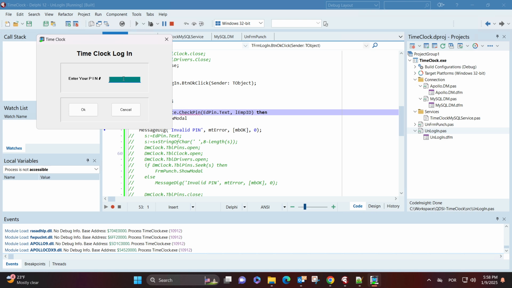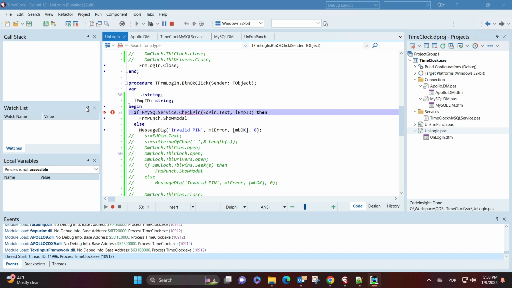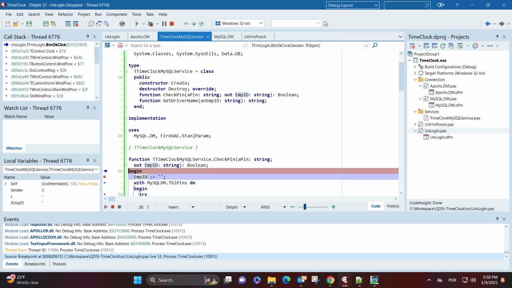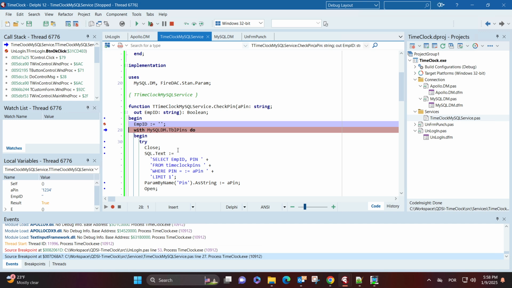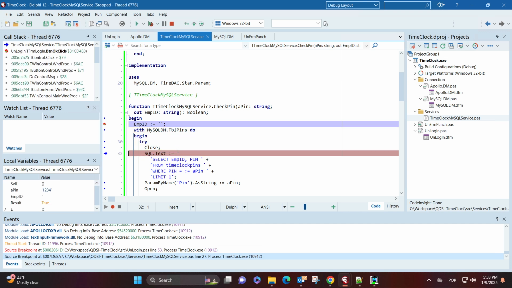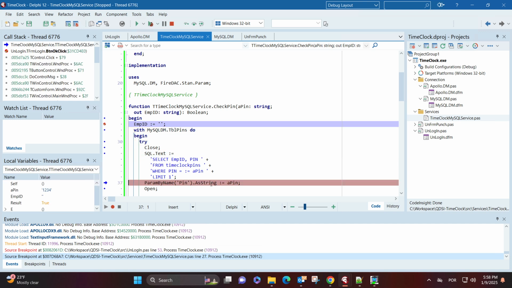Let's try a different pin. 1, 2, 3, 4. F7. Alright. Table pins. Close. Clear. There's an error here. This must be called Pin.